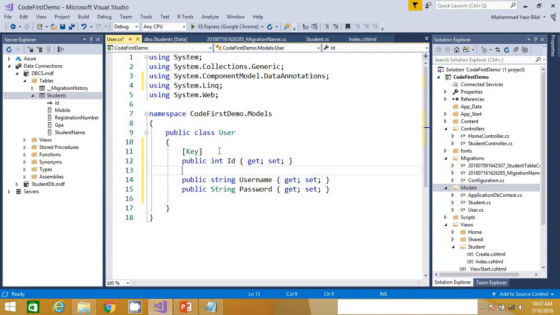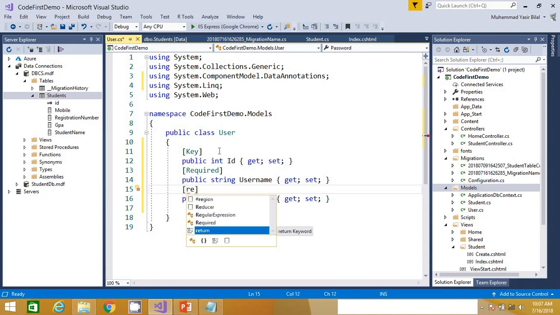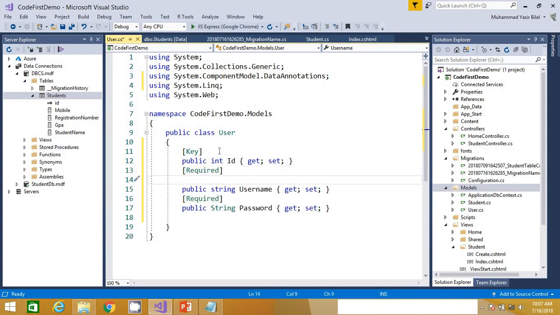But let's quickly make this username required by using the Required attribute. Likewise, we can make the password required by adding the Required attribute, and let's restrict the username to a minimum length of 5.